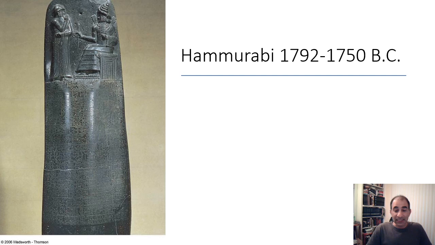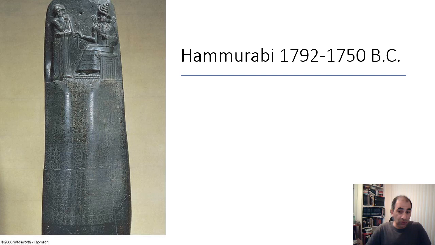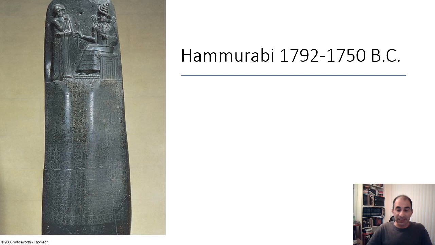Hopefully you picked up on the idea of the class system as well. At one point they talked about patricians and plebeians — those were actually Roman terms used by whoever translated your source. Patricians are upper class; plebeians are lower class. If you didn't know those terms, you should look them up. The codes show that if you did something to a patrician, his eye shall be knocked out and then your eye shall be knocked out. But if you knocked out the eye of a plebeian, you just pay some amount of silver. That's what makes it a class system — the laws are written differently depending on whether you're rich or poor.